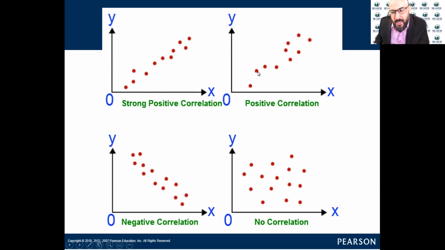Now, these data could be not close to each other, but still going from low to high. As you see on the left side here, the data start with low values, and on the right side start with high values. So that would indicate a positive correlation. Whether it's strong or not depends on how close to each other these points are. However, if the data is going from high to low, high on the left side and low on the right side, that means there's a negative correlation. And the same thing applies for strong or not strong, depending on how close the data are together.